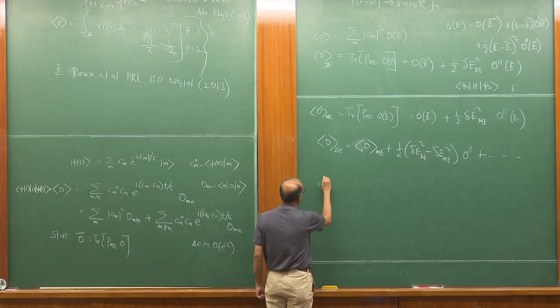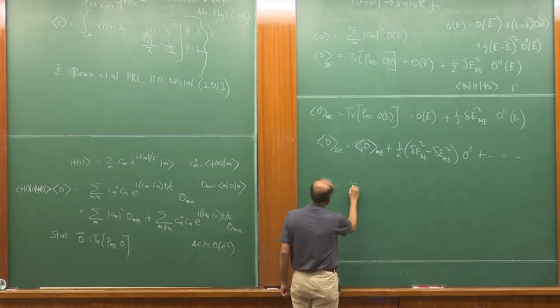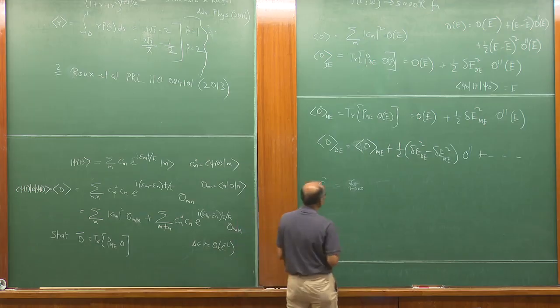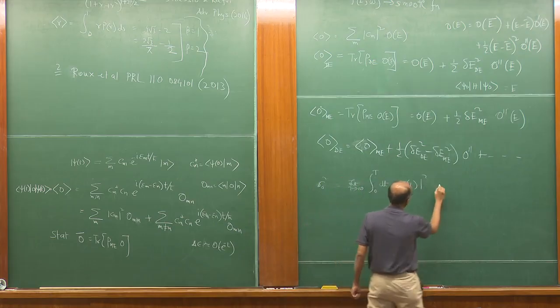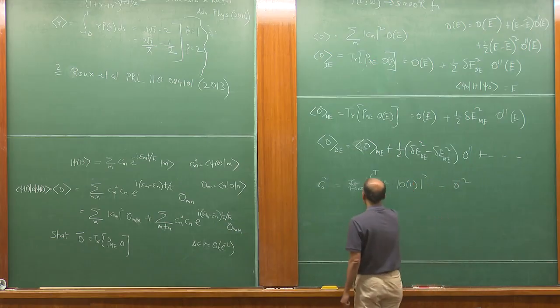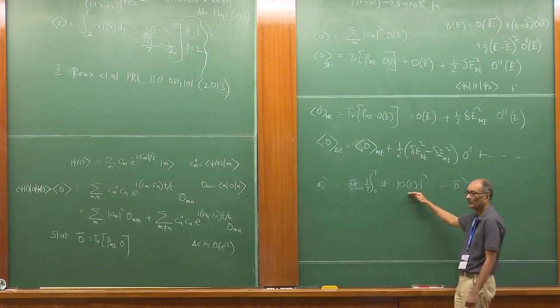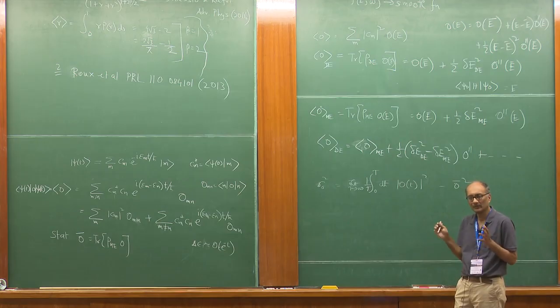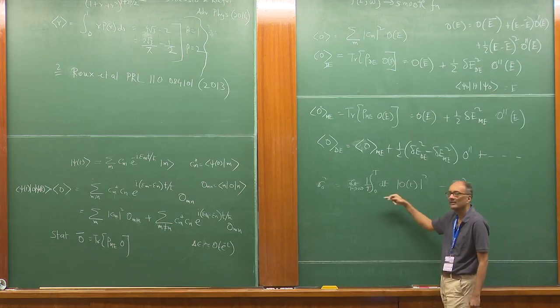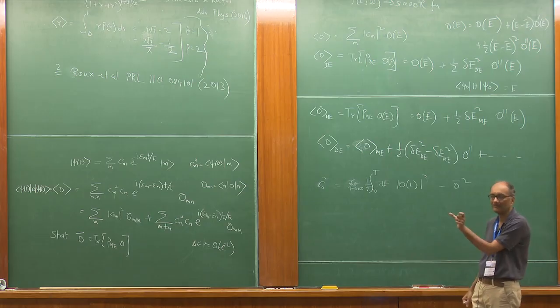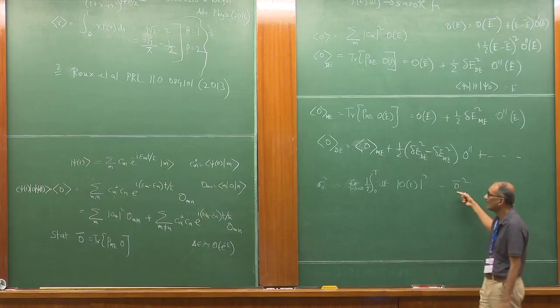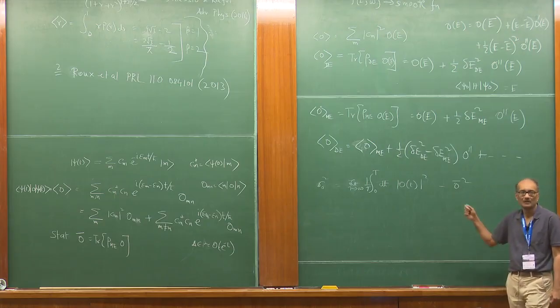I can calculate a measure of this variance, sigma_O squared, which is the limit as t tends to infinity of 1 over t, integral from 0 to t dt, of |O(t)|^2 minus O bar squared. I'm taking some operator O(t), squaring it, averaging over a time window from 0 to t, and then taking the expectation of that. So it's a temporal average over some time frame, and I want to see how that temporal average differs from what the steady state value predicts.